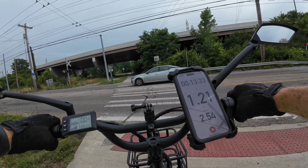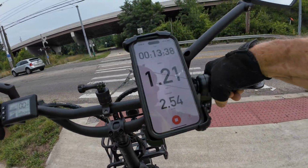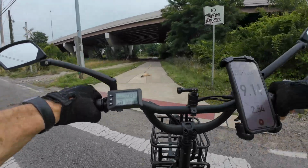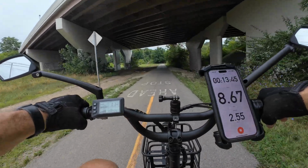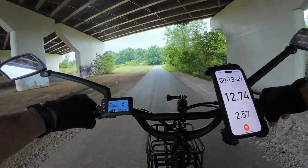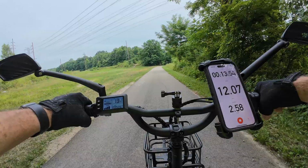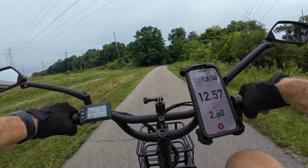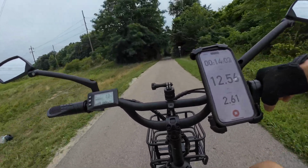Right here at our 2.5 mile marker, so we've got about another 2.5 to go. Maybe 3 to get up to my halfway point. Then we'll get off the trike and we'll talk about it a little bit. I take this ride quite often when I want to review the trike or bike, because I can get my drone out and show some footage, and use a second camera where I can put it down on the pavement or something and watch me riding by as well.